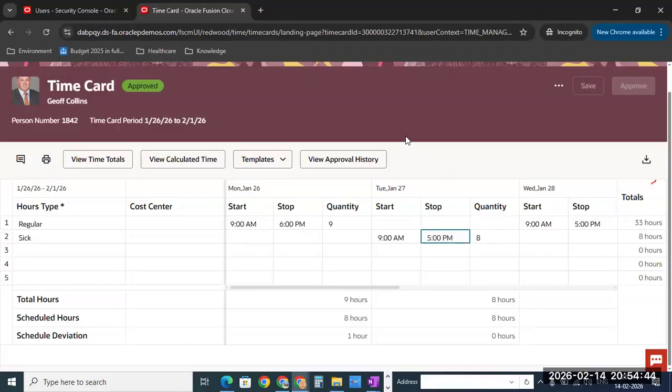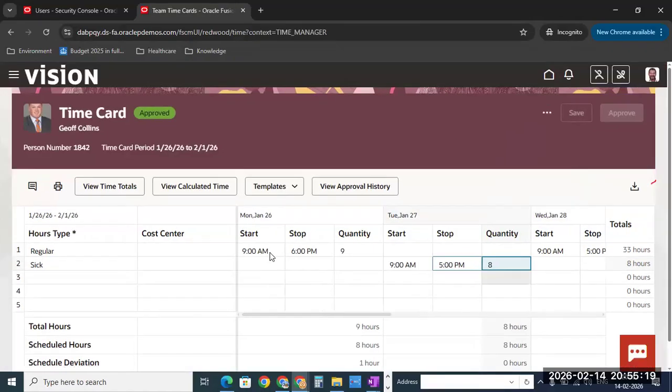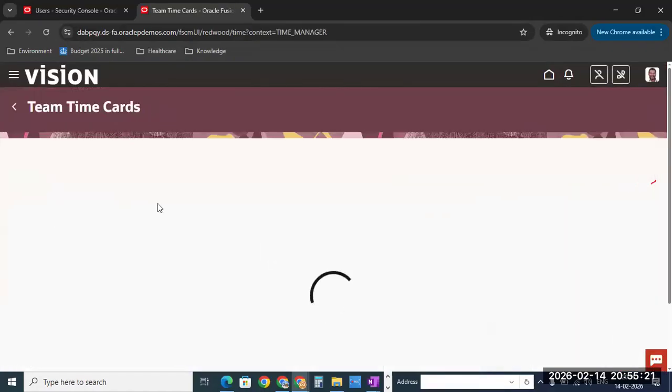So we need to be very mindful of the error messages, what is happening there in the environment, and what is the thing that we are doing wrong. It gives us information, and based on that I corrected. I looked into it and saw that the AM PM is different, so that's why the system was not accepting the numbers. Okay, and we see that the start and stop time must be added and quantity is a must for the absence entry. We have done it, and I just saved and closed it.